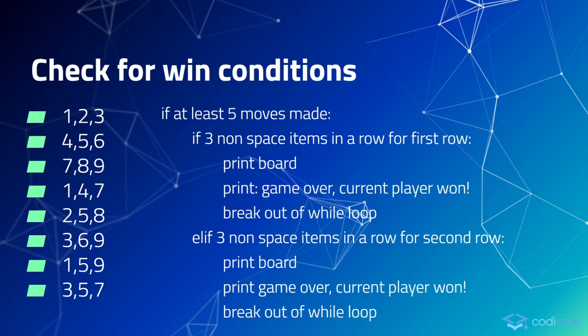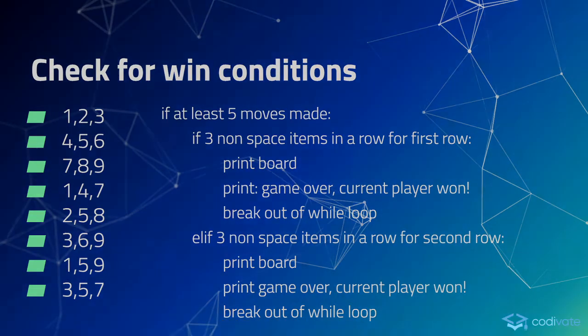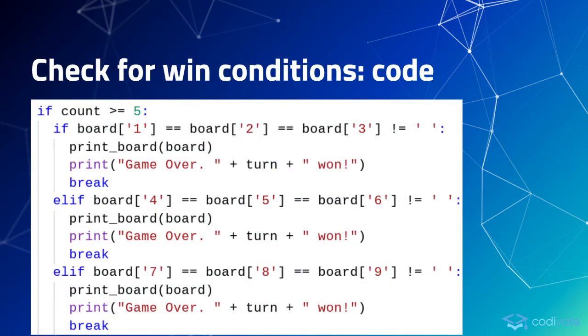So now would be a good time to pause the video, and using all of these winning combinations and the pseudocode, try to implement Python code that will check if somebody has won. I'm assuming you had a go at it, and now we're going to go over the solution.